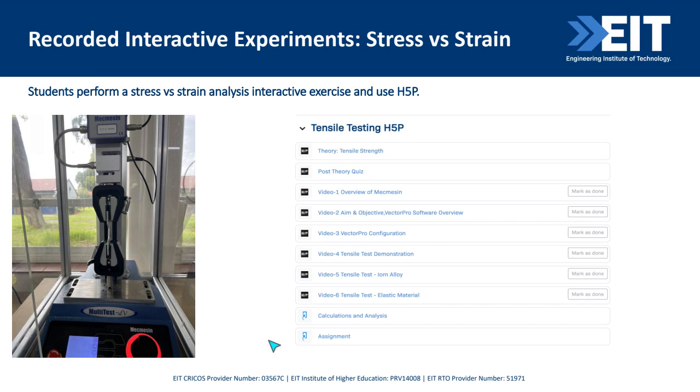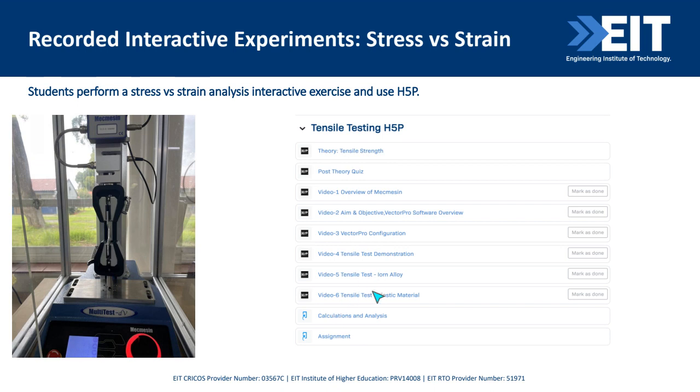This H5P gives us the opportunity to share all the information, the theory behind this type of test. As you can see, a simple test, but very important. Also, here we can embed videos, we can add quizzes, so you can do this in your own time, right? And at the end, we can ask students to provide us with a technical report.